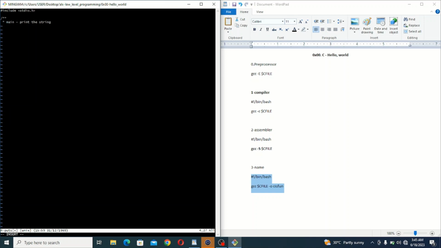So what's the main doing? It's going to print a string with the puts function. That done, if you click on enter, it's going to indent this itself for you. You can get something like this. And now we can just go ahead and write our description.